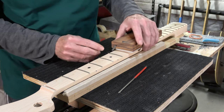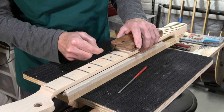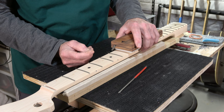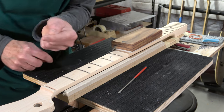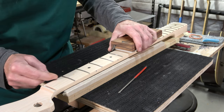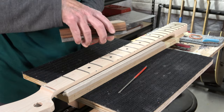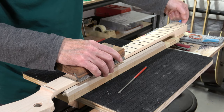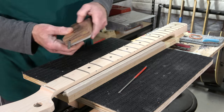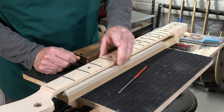So what we end up with is this nice 35 degree bevel on the ends of the frets. But if you look really closely, if you were to look at it with a magnifying glass, you would see that there is a very slight smearing of that metal off this end of it, the nut end of it on this side. On this side, because it's cutting in the other direction, the hook would be on the heel side or facing the heel side. And you can actually feel that as you run your fingers along the fretboard.